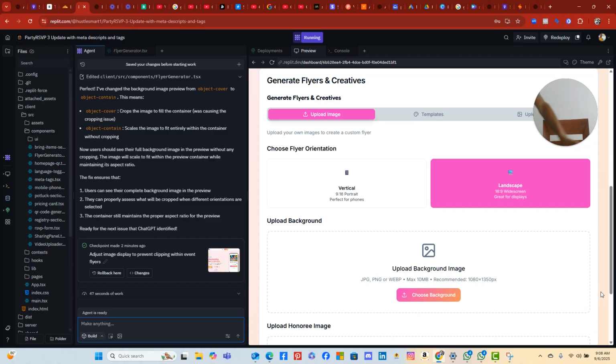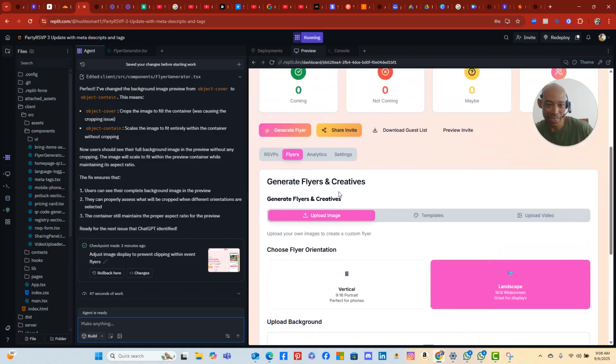All right. Replit said everything we come up with is the answer. But let's see if this fixes the problem. Let's see. Generate. Landscape. Choose background. Oh, man.